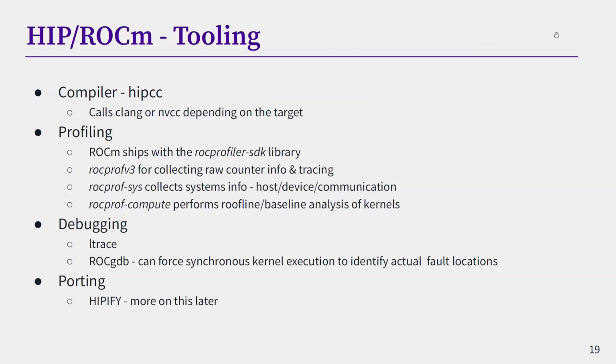In terms of the tooling, I found the tooling quite complete. The compiler calls through to a Clang or NVCC backend, depending on whether you're compiling for AMD or CUDA. There are various profiling tools, as you would find with CUDA. We've got systems profiles, compute profiles for your kernels. There's debugging support, where you can force synchronous kernel execution. If anybody's tried debugging GPU applications, it's not fun. So I think the tooling is very important for this kind of thing. And in terms of porting, we've got this HIPIFY tool, which we'll talk a bit more about in a few minutes.